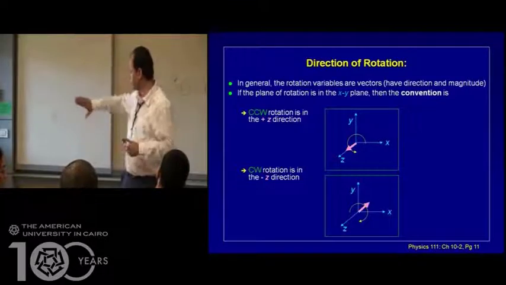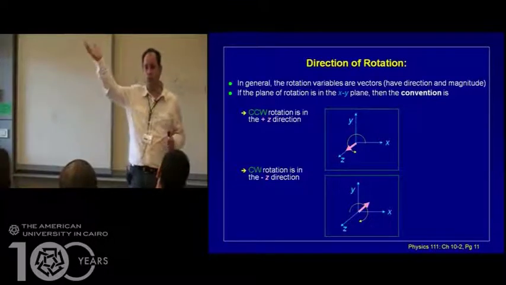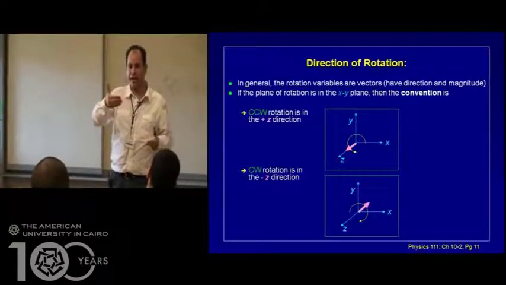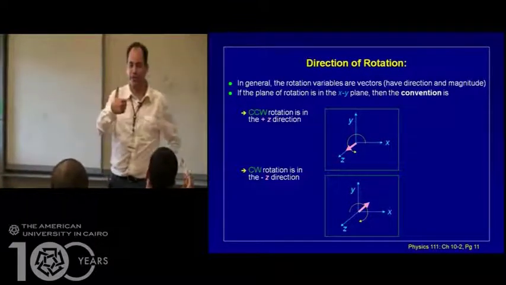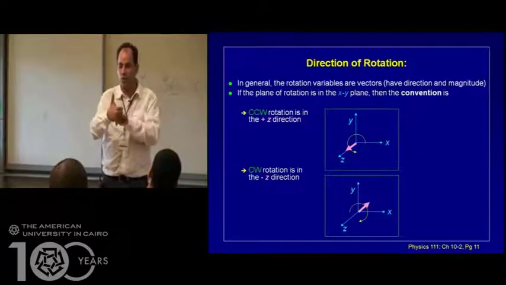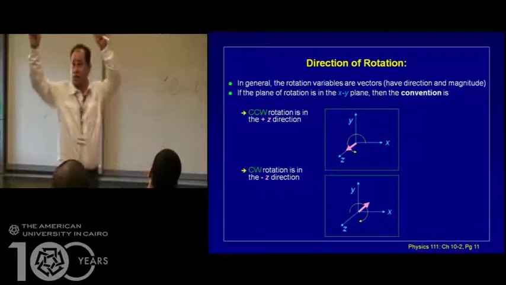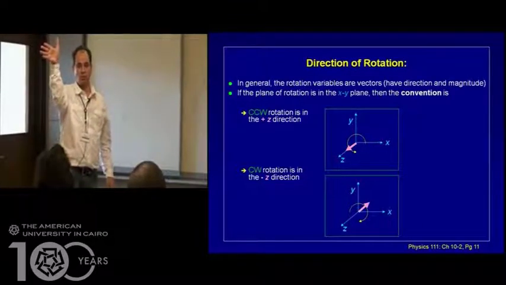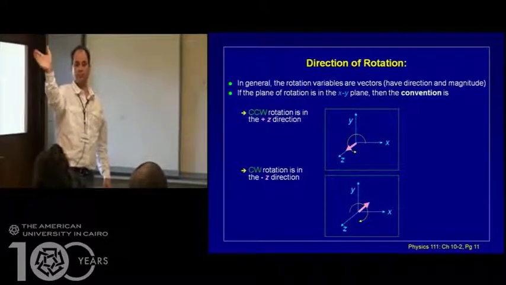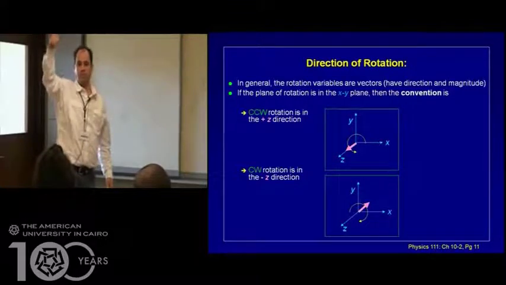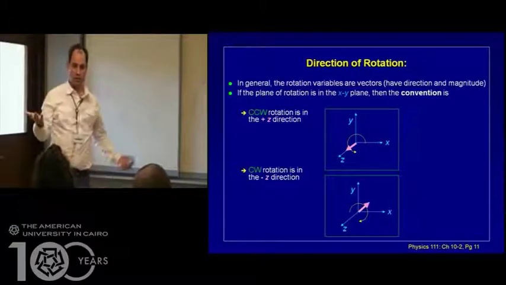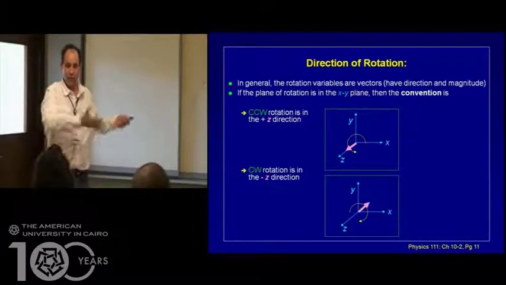So if that door rotates, scientists said we're going to use what we call the right-hand rule. You bend your fingers in the direction of the rotation. Your thumb will point in a direction perpendicular to that. We'll say that this is the direction of the rotation. So now let's assume that I'm going to rotate that lamp in that direction. What will be the direction of the rotation? Up. So now we can find a direction for any rotation.